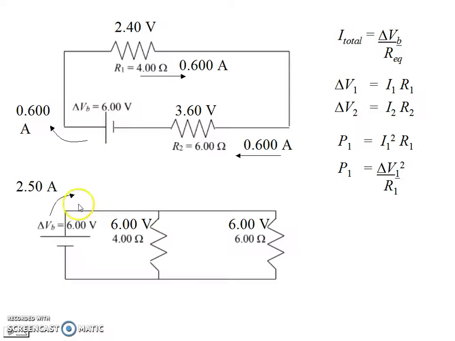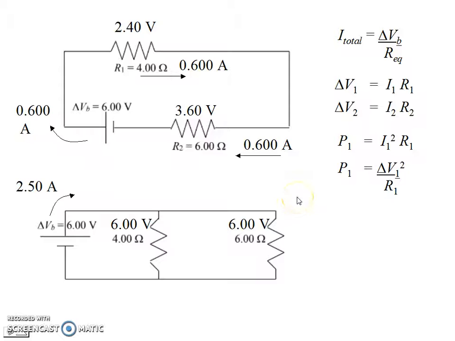Any charge that gains 6 volts by going through the battery must lose 6 volts by going through this resistor, or taking the other path across the junction there, lose 6 volts by going through that resistor. And so it's a very visual thing, tracking the flow of any individual charge as it goes around the circuit. Notice I'm also writing the 6 volts over the 4 ohms, and 6 volts over the 6 ohms. Here again, I wrote the voltage over the resistance, voltage over the resistance. This is really just a visual reminder that if you're going to find the current, it's voltage over resistance to find the current.